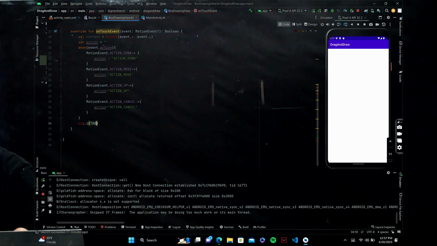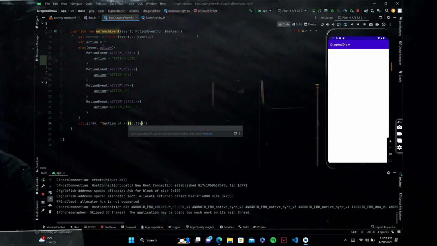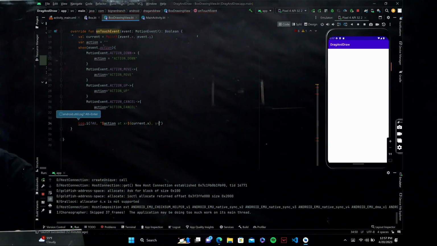It's going to tell us the action at x equals current.x, comma, y equals current.y, and we're going to return true.